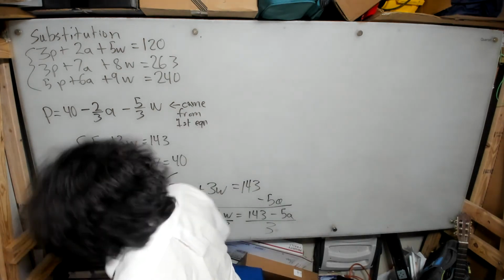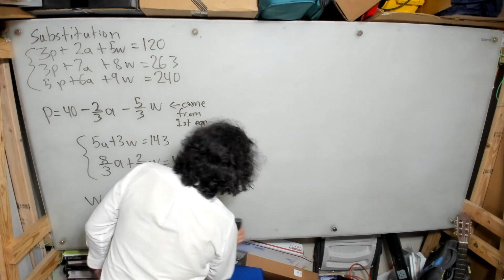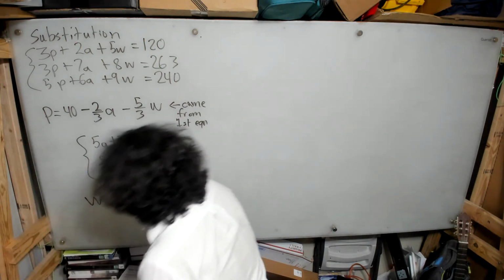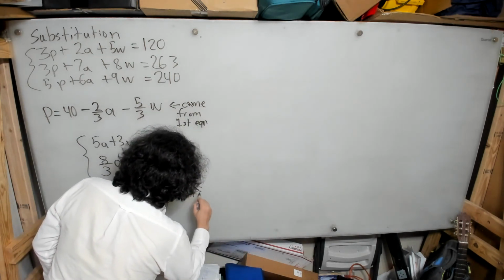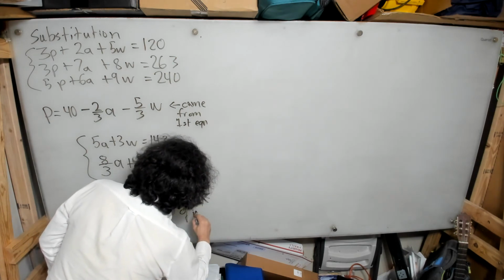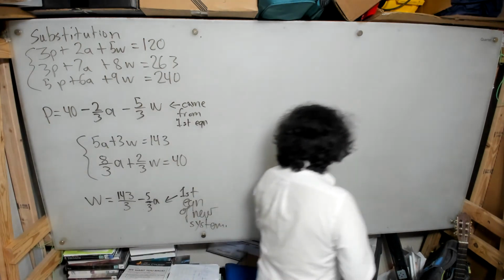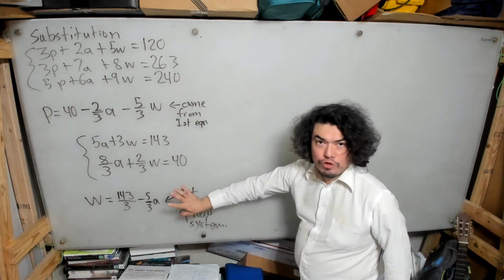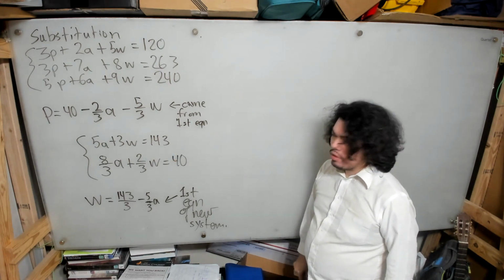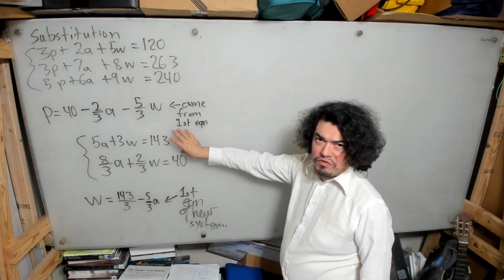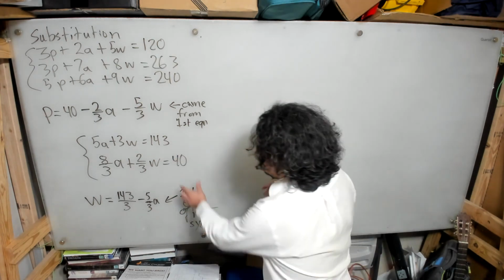Let me delete this over here so that we don't cloud this. So now what we're going to do is take this expression for w and substitute it into this second equation from our new system. Because again, you have to take the expression for whatever variable you solve and use it in the remaining equations. In this case, there's only one remaining equation, so we're going to plug it in here. So let's do that together.